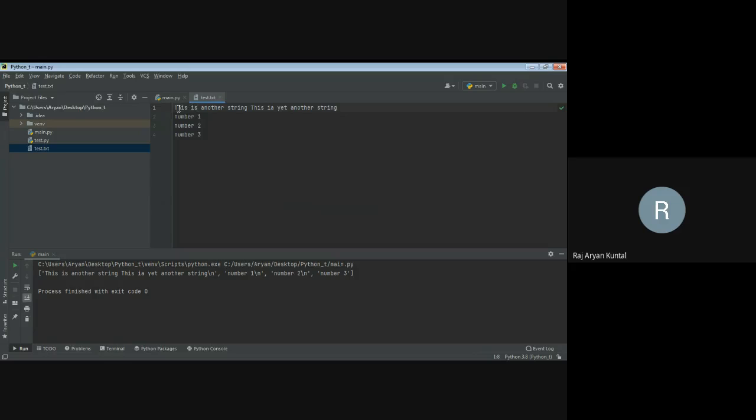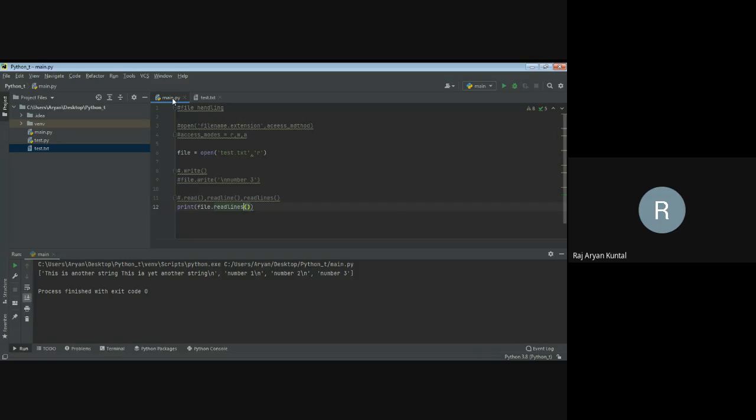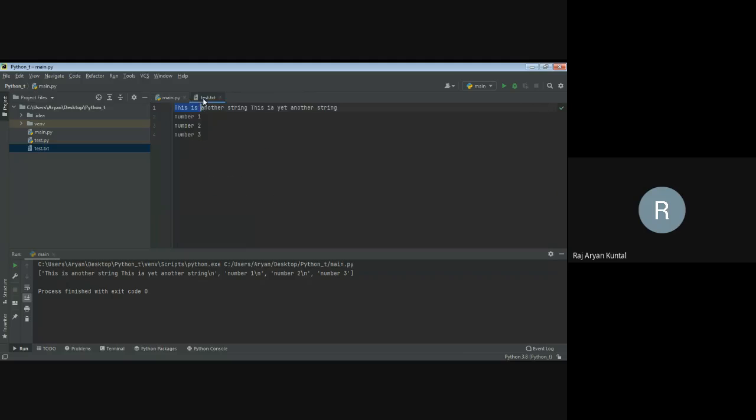Basically readlines is readline for all the lines. So it reads this line, it encounters a slash n, as I was telling you right here, and then it saves this to a list, and then moves to the next line, then saves the next line to the list, and then the next line to the list.